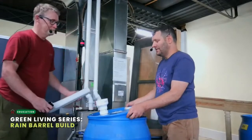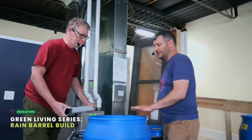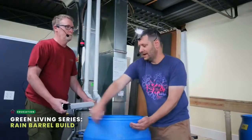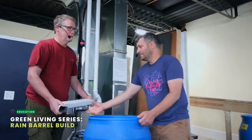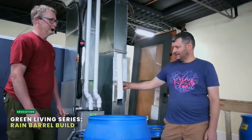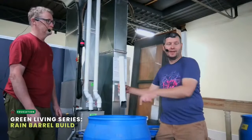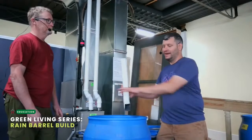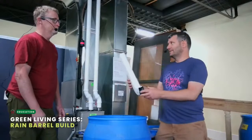Like I said before, I have one that didn't come with a lid. And so as an experiment, I just took a piece of window screen, stretched it over, and tied it to the top with a piece of bungee cord. And then I have it coming down just above it, like this in the gutter. And it is a large enough surface area that it doesn't get clogged up in there. I can just walk along, scoop it up, throw it at the kids, whatever, and we're all good.